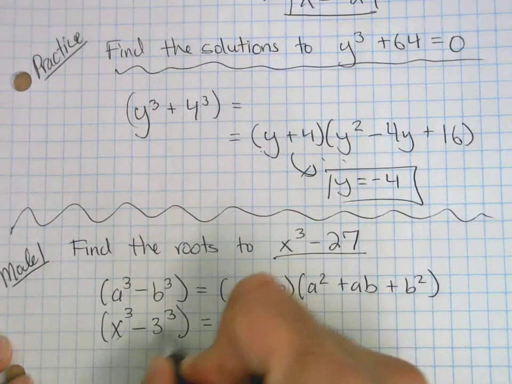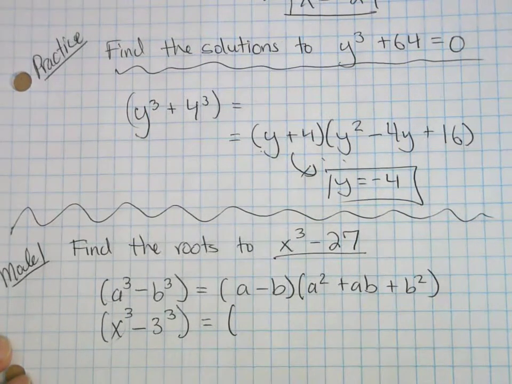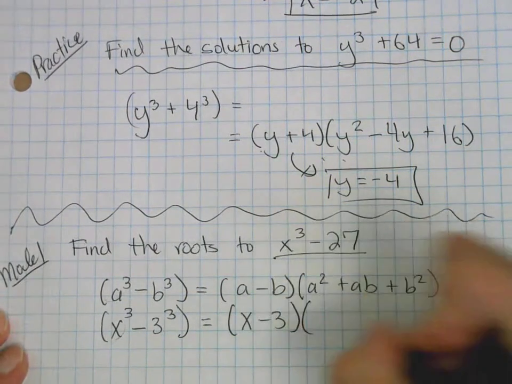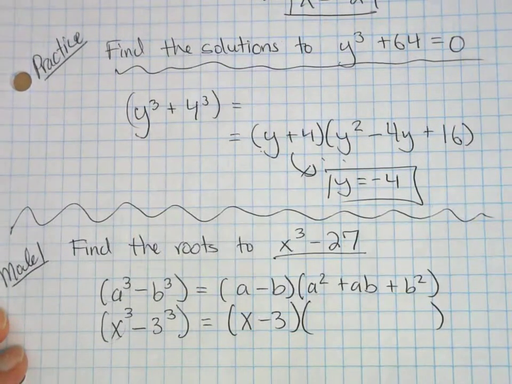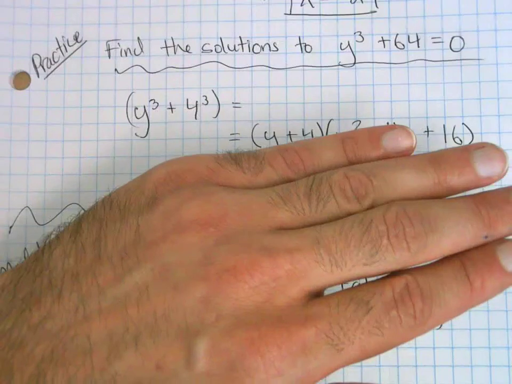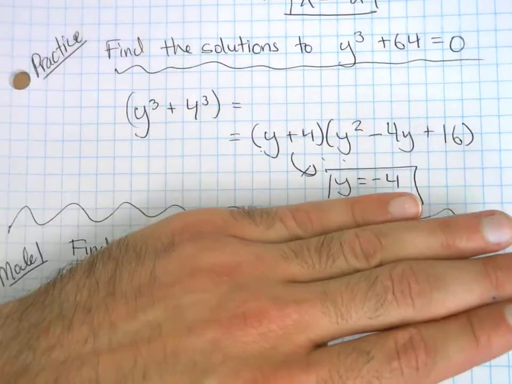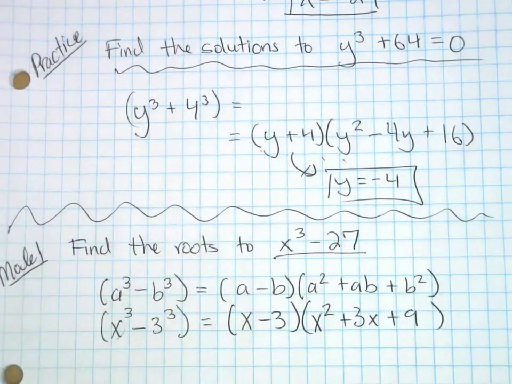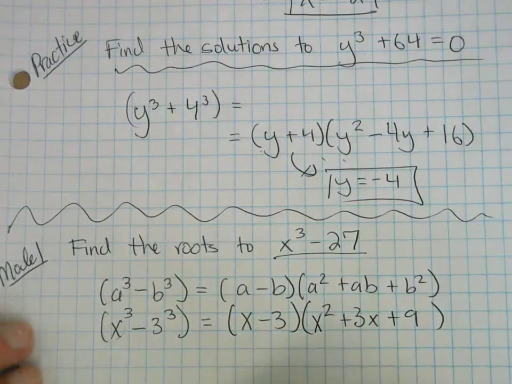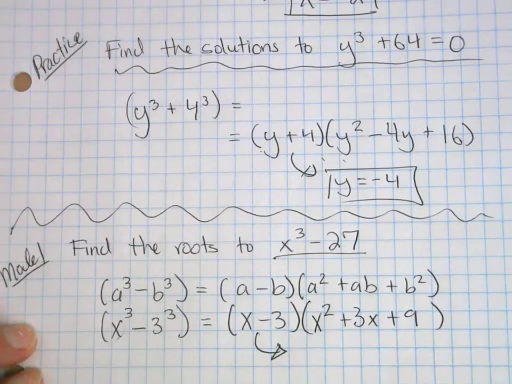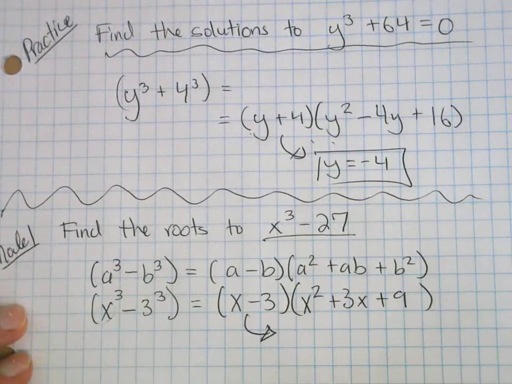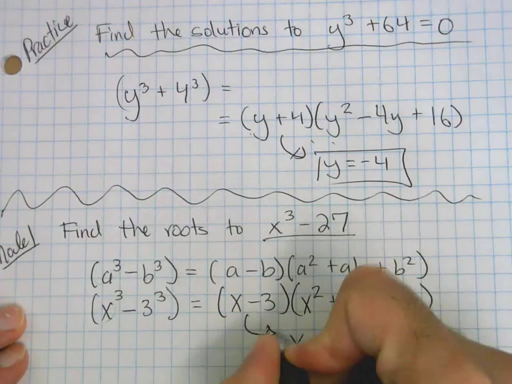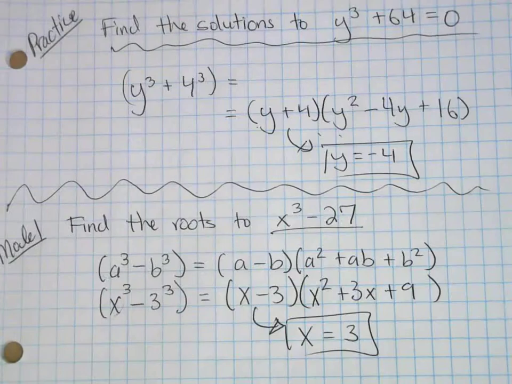So let's follow along. X minus 3. What would I write next? Have you gotten it? What would I write next? Okay, once you've done that, you can check your work. Good job. And this is going to be our only root right here, which would be x equal to 3. And we're done. There's one more problem I want you to try, just to make sure you've internalized it.